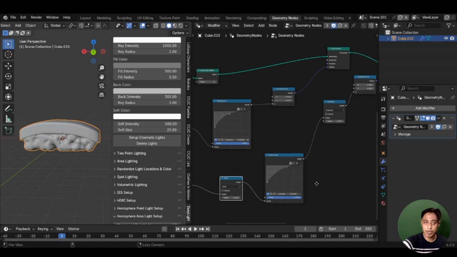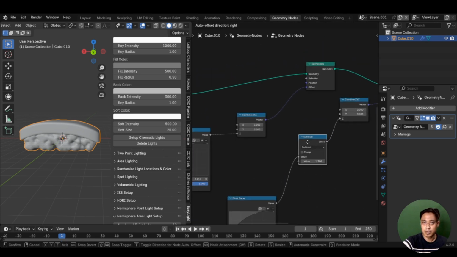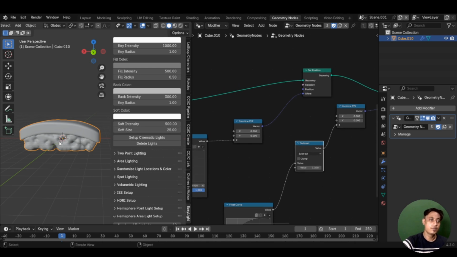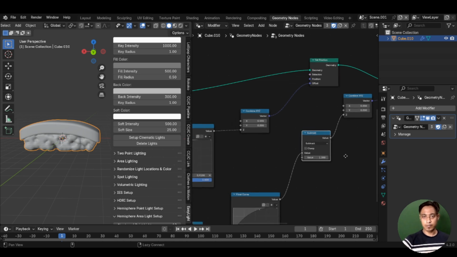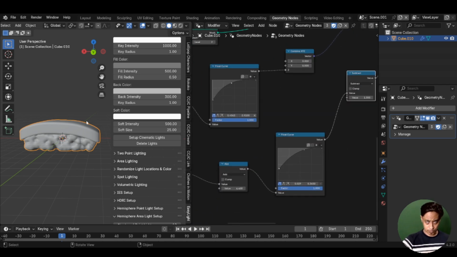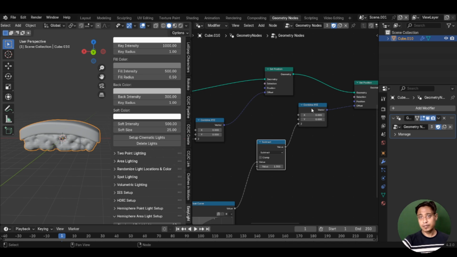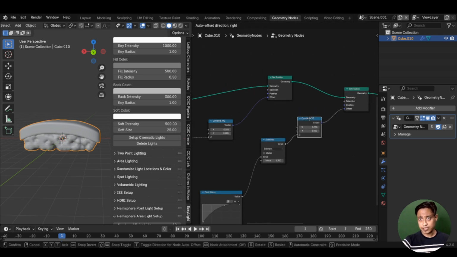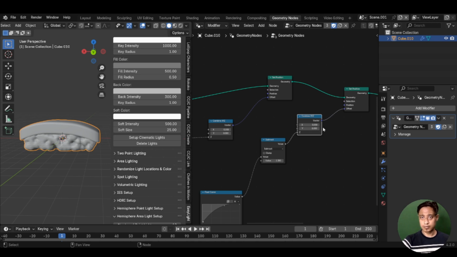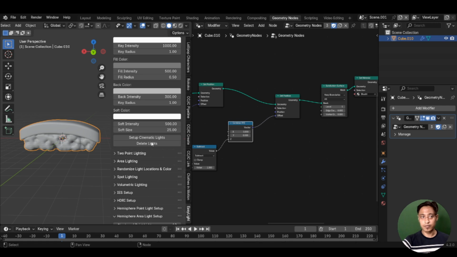One is to add and another is to subtract some values, so that we can actually bring this to a better position. So whenever we change these values, this will also change. And then we are going to use the same combine XYZ node to use the Z value and create an offset for the left part.